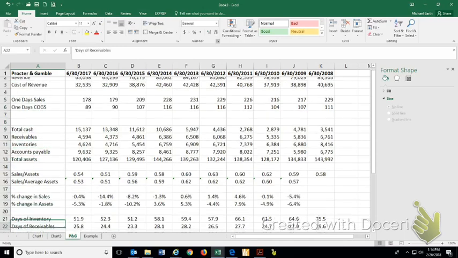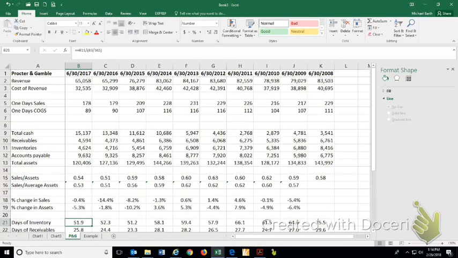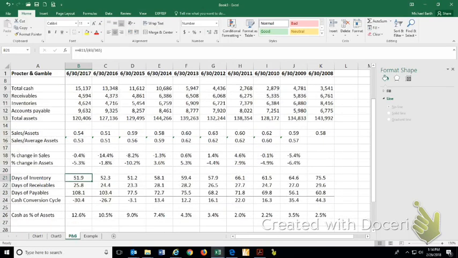When we look at inventory, what I can look at here is that there's $4.6 billion worth of inventory. If I stopped replacing inventory altogether, if I didn't buy another stick of inventory, and I sell about $89 million worth every day, then how long would it take me to completely sell off that $4.6 billion? And the answer is about 52 days. So that's our days of inventory down here.